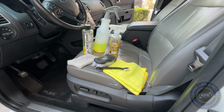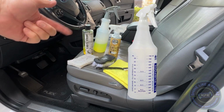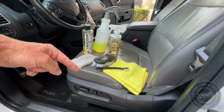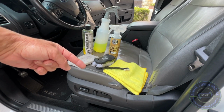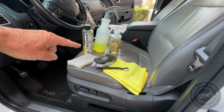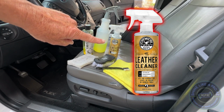Here I have my arsenal of tools. Now there are two types of cleaner. The fabric clean is a concentrate. The directions say, I believe, you dilute it down 20 to 1. It's an upholstery cleaner. Now, you could call this upholstery, which it is, but more specifically, it's vinyl and leather. So this is not labeled to be used for vinyl and leather. On the other hand, we have the leather cleaner by Chemical Guys.